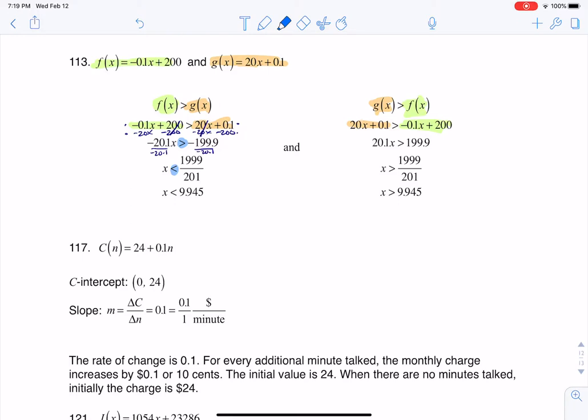All right, and I just move the decimal over by 1 on the numerator and denominator, and when I crunch that number, there it is, x is less than 9.945. So if you ever plug in an x value to these two functions, and it's less than 9.945, then f of x is going to be greater than g of x.